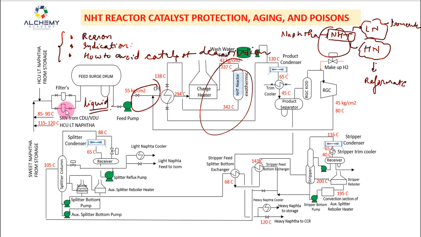The CD/VD unit is a fractionator — it takes crude and through distillation makes different cuts like SRN and diesel, but there is no removal of impurities here. To tackle impurities, you have to consider what type of crude you are processing. If impurities are present in the crude, they will carry over into the liquid feed. So you must coordinate with tank farms and offsite to change the crude type being processed — that is the primary action to avoid this contamination.